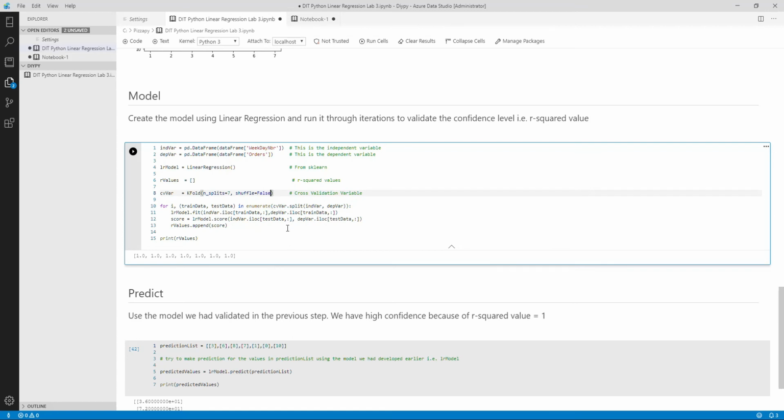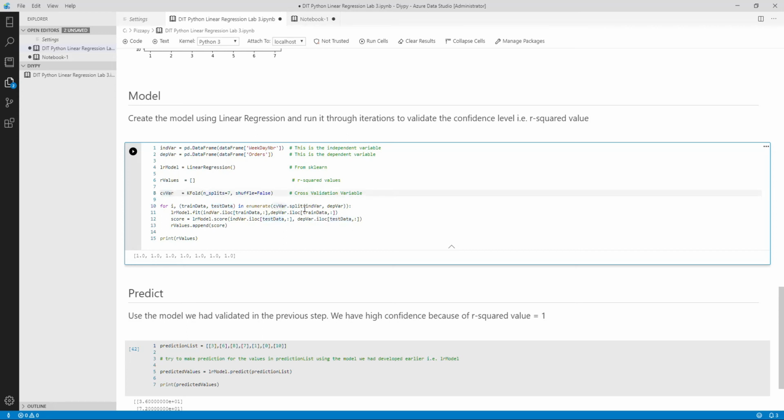Then this is again a for loop for i, where it can be 0. Then I'm using train data and test data. There are two variables I'm using, and I'm initializing these two variables as I iterate through this cross validation variable.